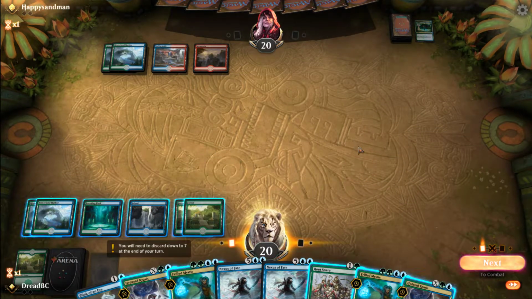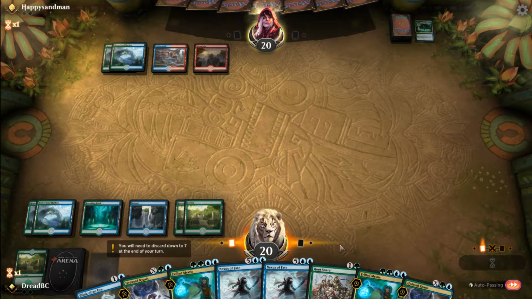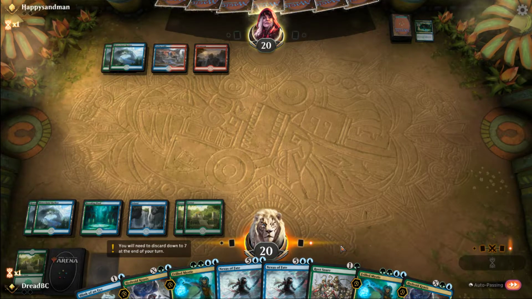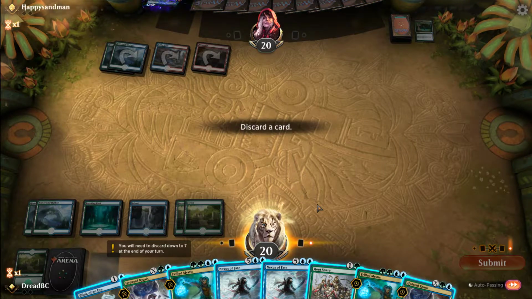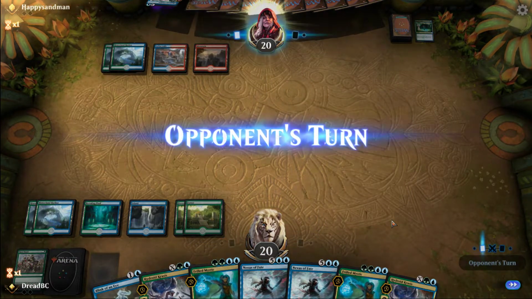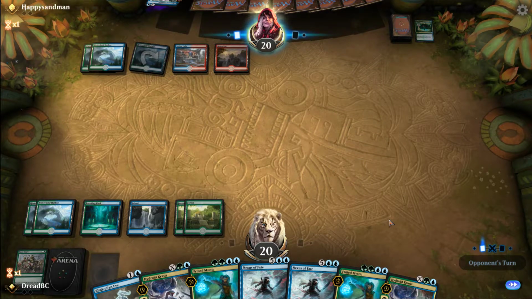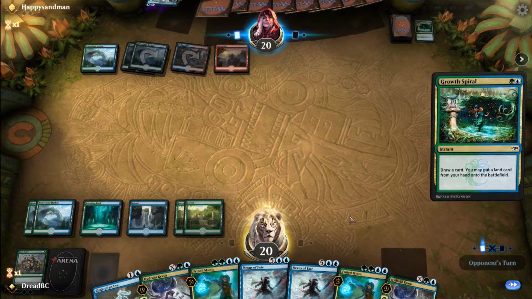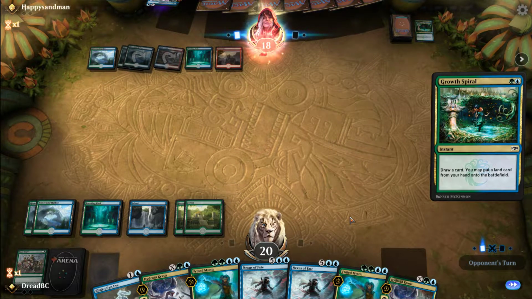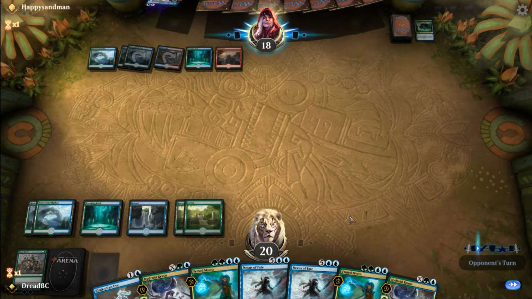Okay. Krasis for 4, gets countered probably. I'm going to pass turn and just discard Root Snare. You got it. I'm holding up the most obvious Frilled Mystic in the known universe. Growth Spiral's fine with me. Really? Well, that's an obvious counterspell.